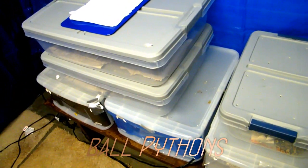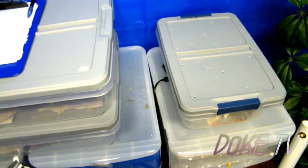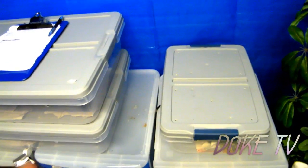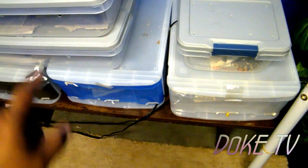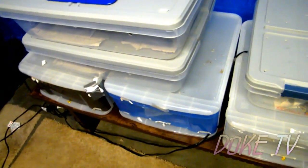And these are all my ball pythons. There's all 6 of them here, and this has been working pretty well for now. But like I said, this is going to be where the rack is going to be built. I'm actually building a custom rack for these guys, and it's just going to be a smaller one to begin with. This table here is what's going to be holding that 40-gallon tank. Once I get these guys off of here, the bearded dragon will be on this table in that 40-gallon tank, and that'll most likely be over on this side here next to the leopard gecko rack when I get it.